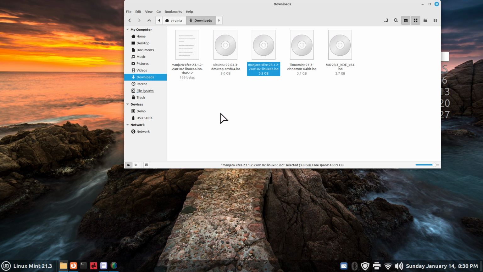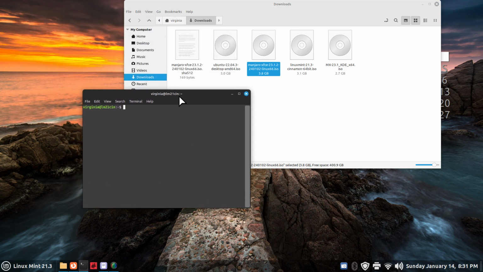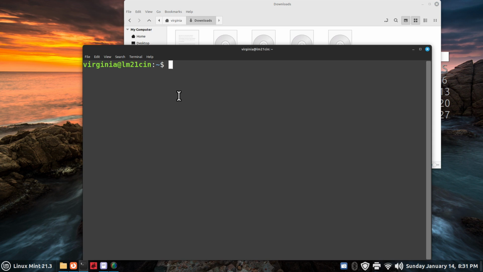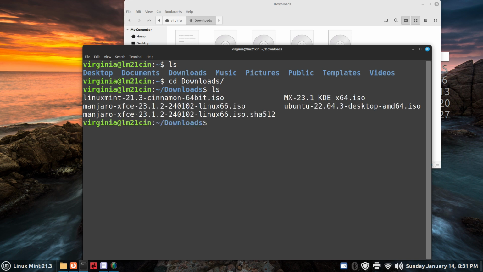Okay? What's the other option of doing this if I don't want to install CHECKSUMO? You can do this out of terminal. This is not everybody's cup of tea, but I'll show it to you anyways. So what I'm going to do is an ls, which is a list of all my directories or folders, right? And I'm going to do a cd into downloads. So if you type in the first couple of letters, it's the only one that starts with down, and I'm going to hit the tab key and then hit enter, and it CDs right into downloads, and I'm going to do another ls. It's list contents.